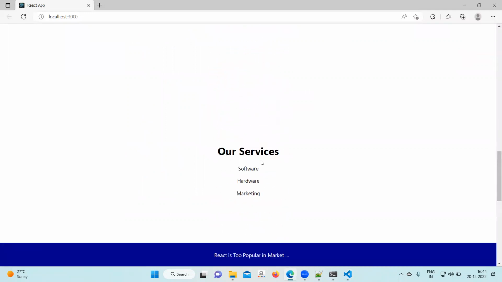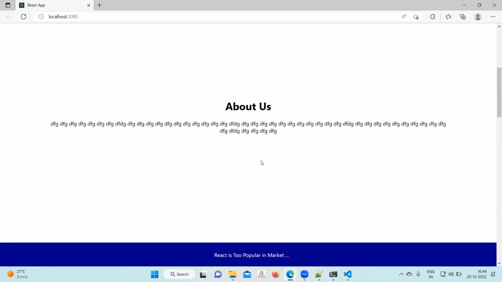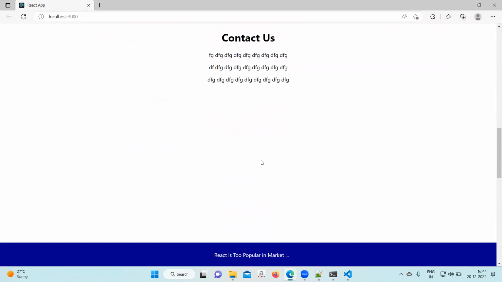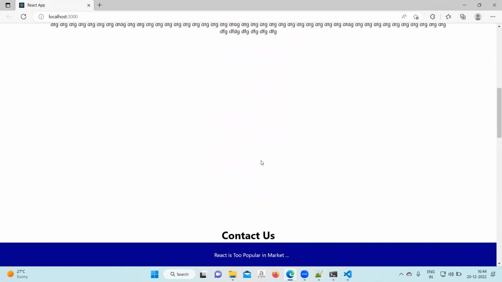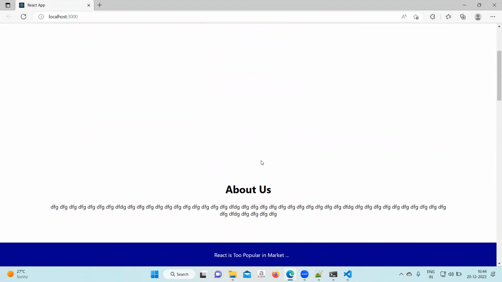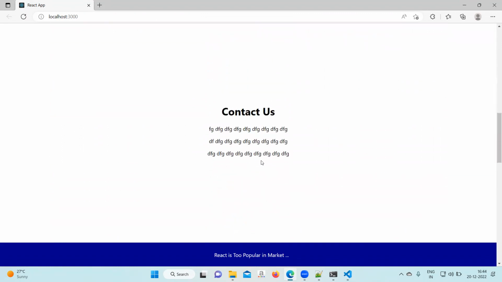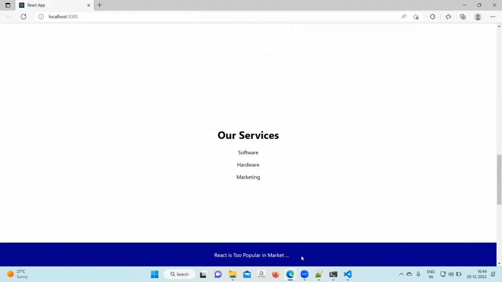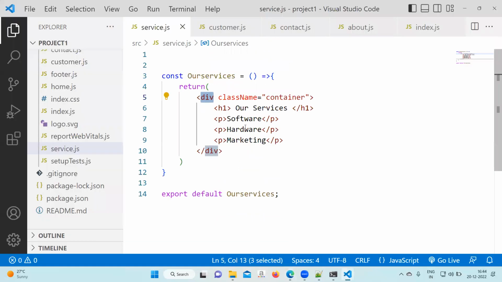Something like this. In all the components, apply division, className equal to container.